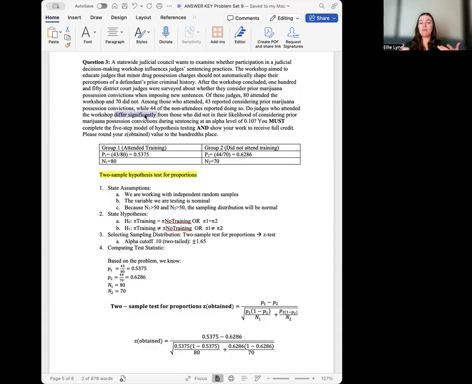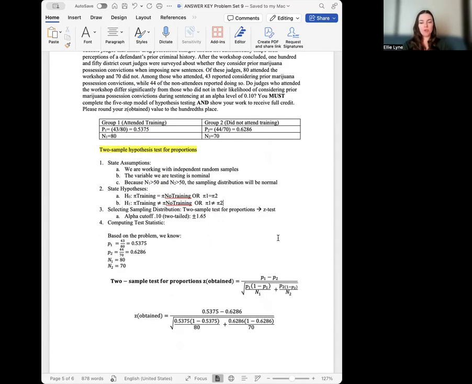We're not necessarily hypothesizing whether it could be in either direction, right? And so we know right off the bat, simply from looking at our step 2 here, and this will help us for step 3 here in a second, that this is going to be a two-tailed test. And we know this because our symbol here is going to be our not equal to sign because we're not specifying a direction. And so that's why we are choosing that here rather than a less than sign or a greater than sign.